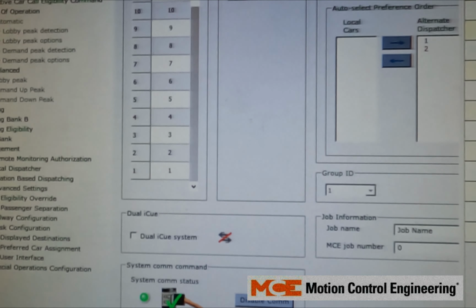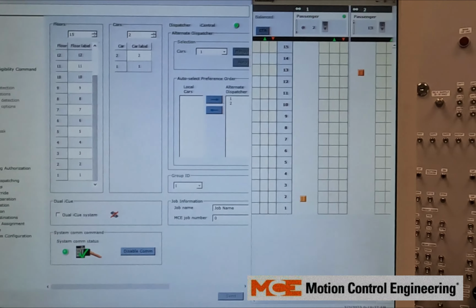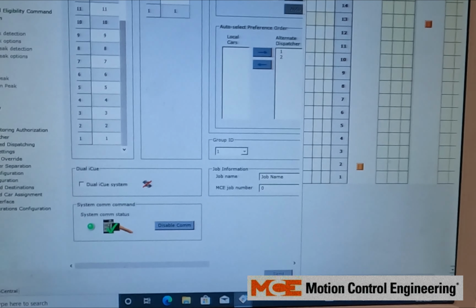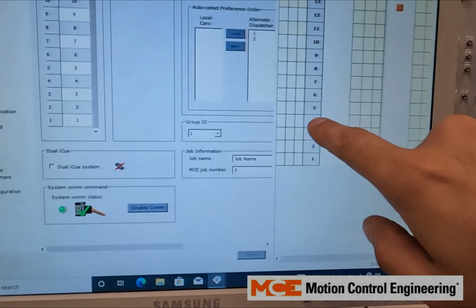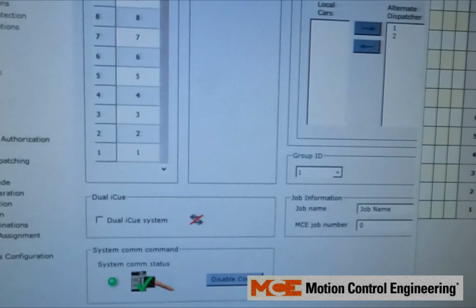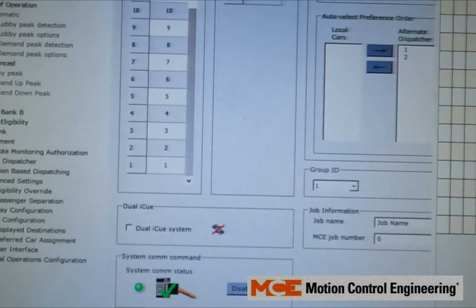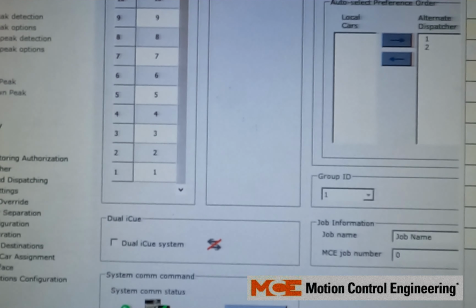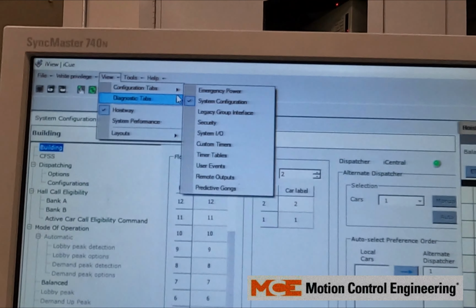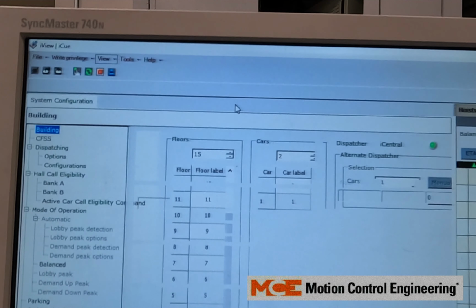Now we're going to actually set up a timer table to lock out that floor 3 so you can't make a hall call from floor 3 because we only have one kiosk right here. So we're going to go to View, Configuration tabs, Security.